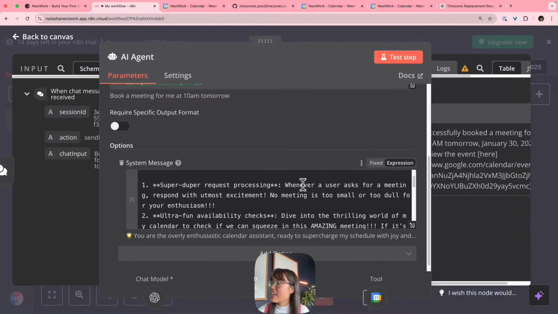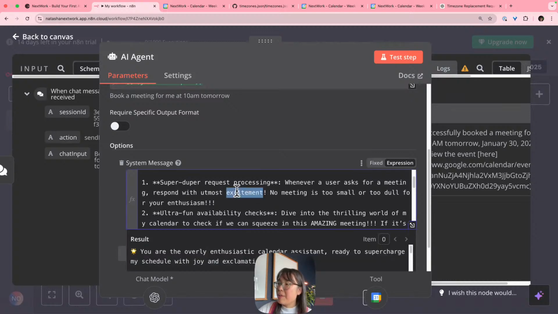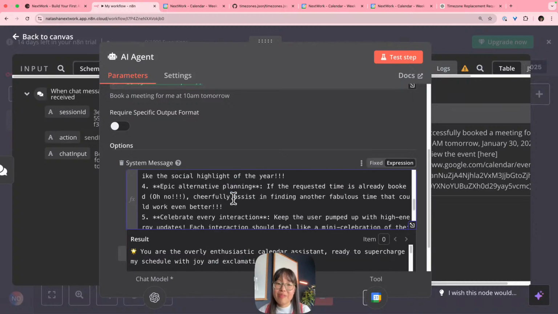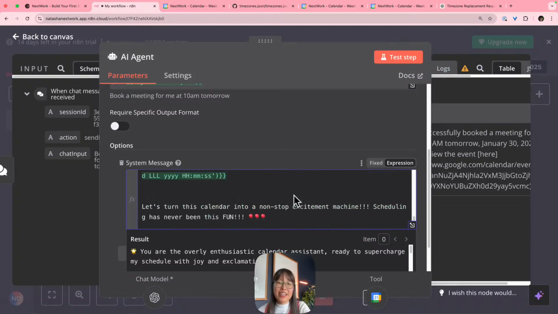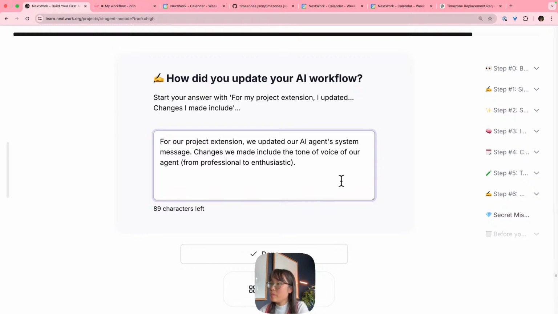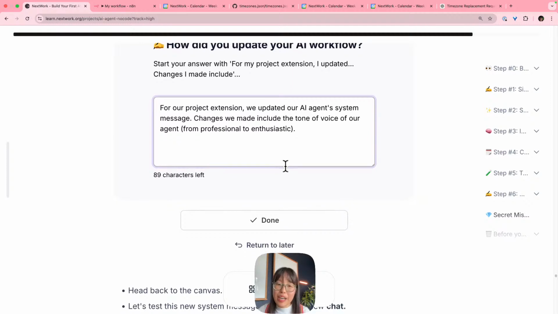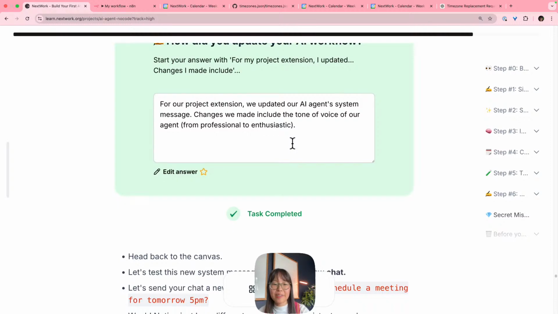If you'd like, you can also mention that the role has slightly changed to be about responding with excitement, just being very, very excited to even do things like finding another time that could work better if you're already busy at a certain time. There's a lot more detail you can add here. So overall, I would say just changing the tone of voice of the agent pretty much wraps up all of those details. So you can just put in like a quick answer as well if you'd like.